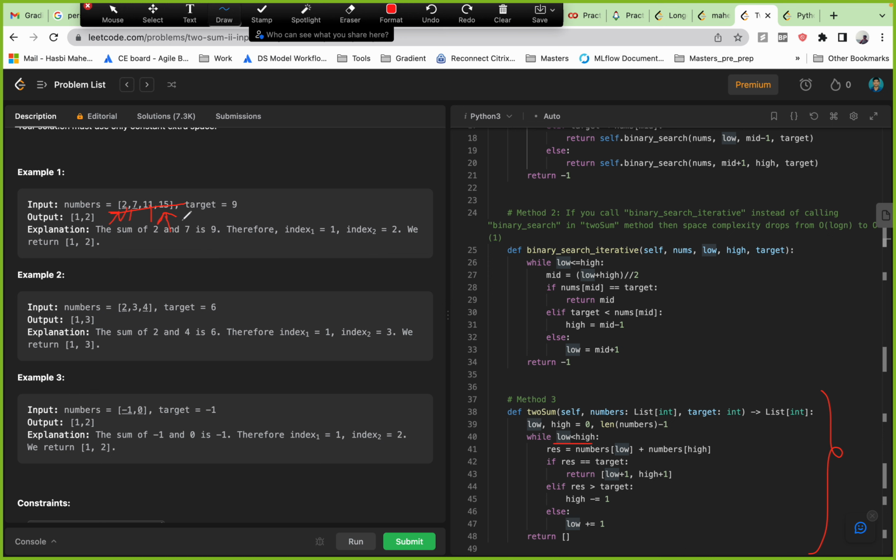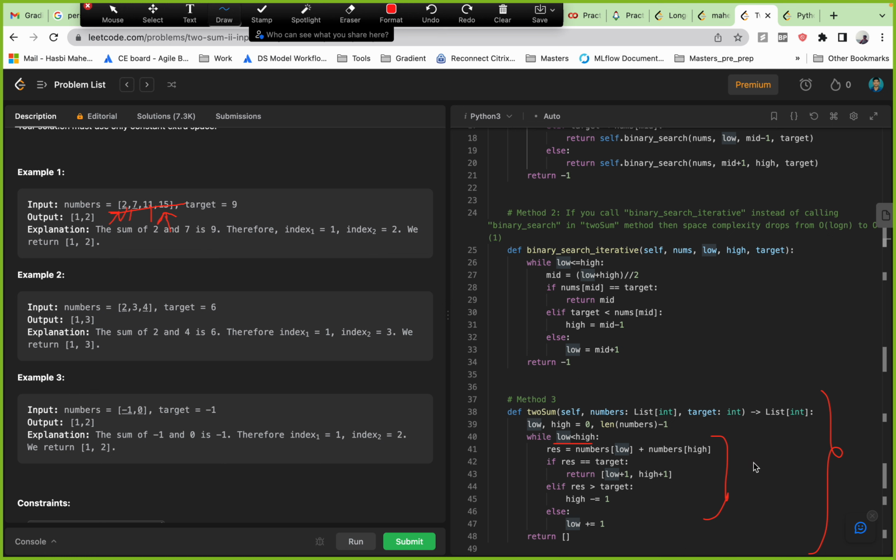High will not cross over low, and if it crosses over, then the while condition stops. So that is the reason the time complexity is order of n, and the statements inside take just order of 1.